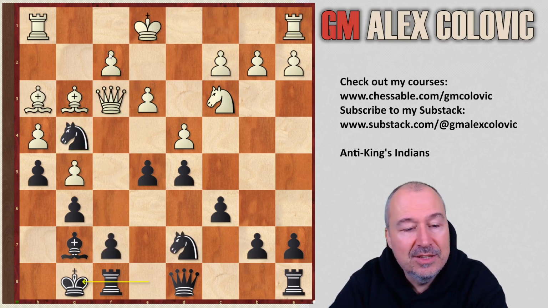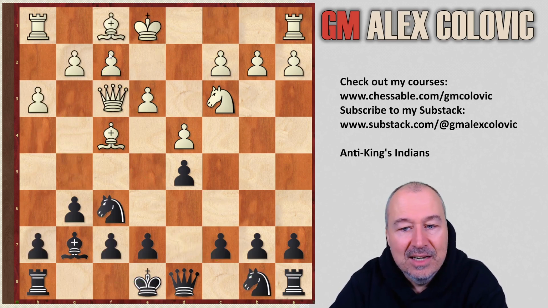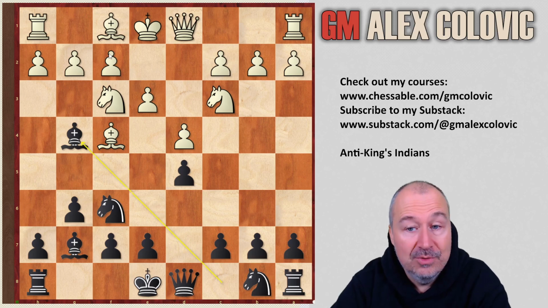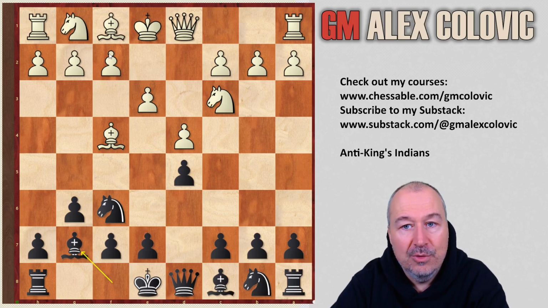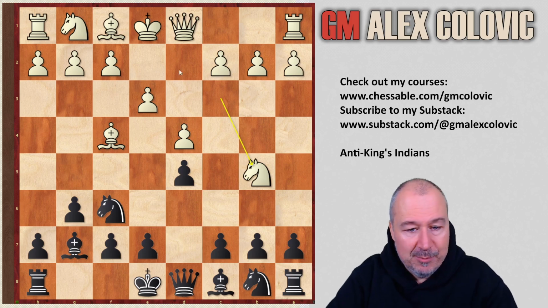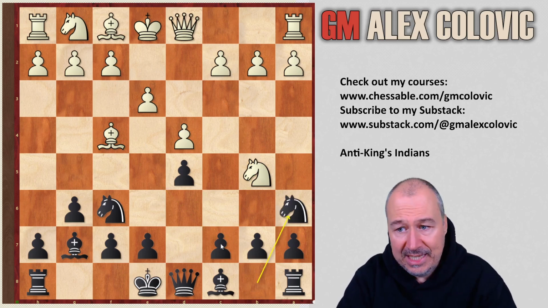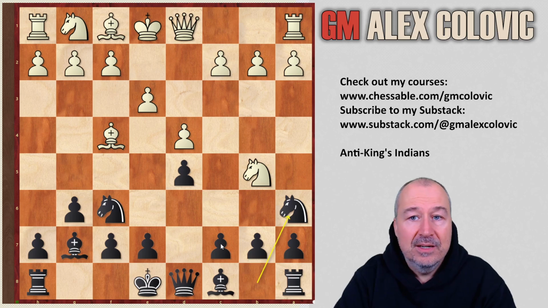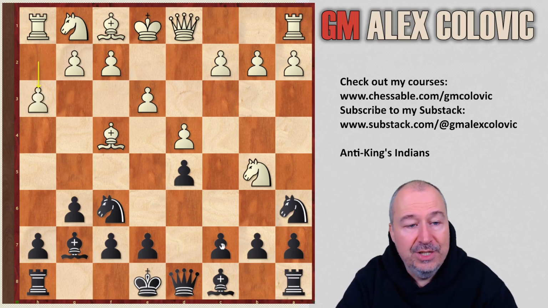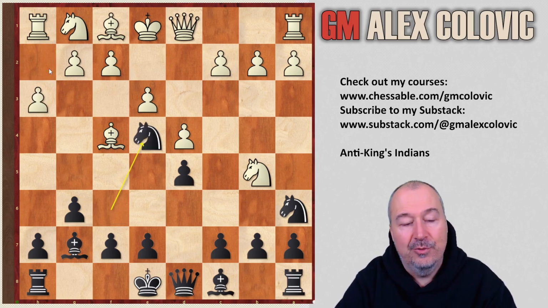So this is the trappy line, like I said, against the Barry attack, but also mind you that this can also arise via the Jobava, so you can use it against both. Now knight b5 is sometimes played, attacking the pawn on c7, forcing knight a6. And here an interesting idea that I liked is the following one: h3, for example, to get the bishop to safety just in case, and now knight e4.